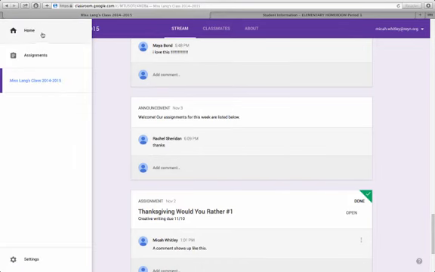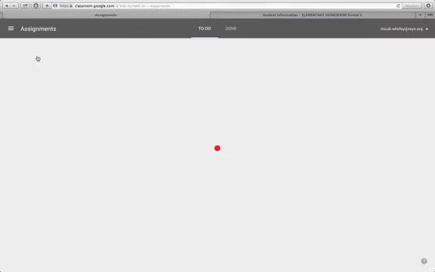So here you have an icon to take you home, which is the stream that we're on, and you also have a clipboard icon that will take you to all your assignments in one list. So if you click on that, you can see all the assignments that you have not yet completed. So here's the assignment that Micah has not yet submitted. Okay? That's under the To Do column, and you can also click on Done and see which you have submitted. And again, it has the due date on there, and it tells you what class you're part of.